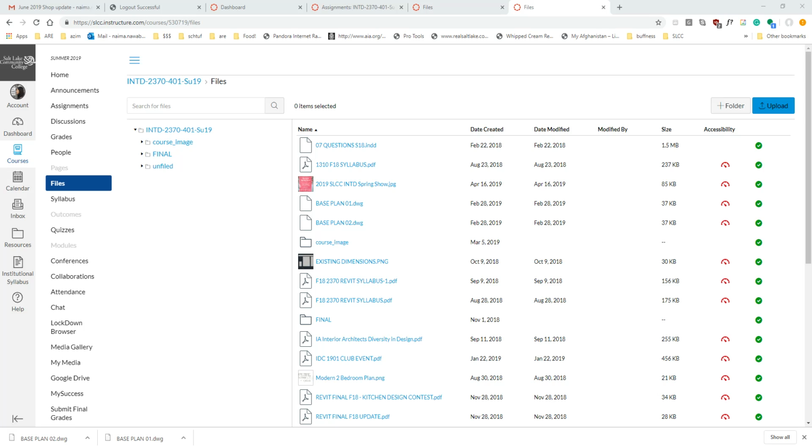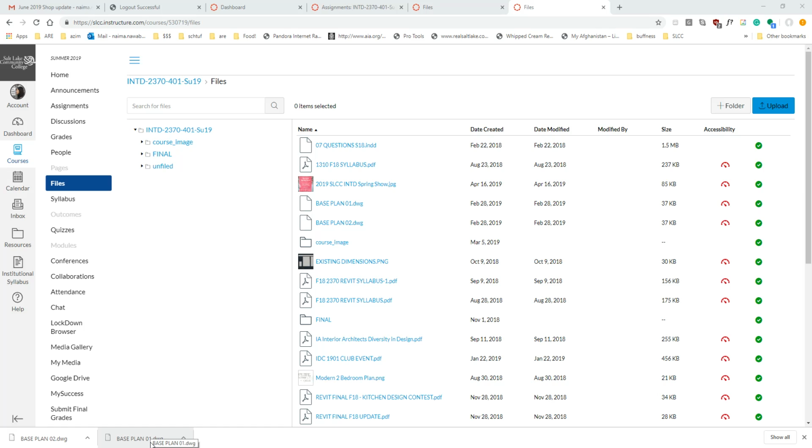When we start our lecture, the one thing I wanted to point out: even if you're importing a DWG, you don't ever need to open it in CAD. So if you don't have CAD on your computer, you don't need to install it. Revit will know what to do with a CAD file. So for now, just go ahead and save them.